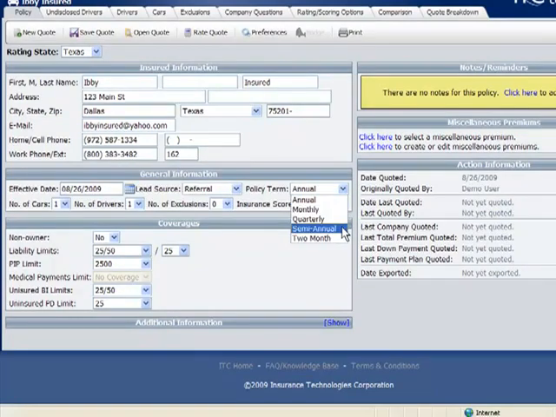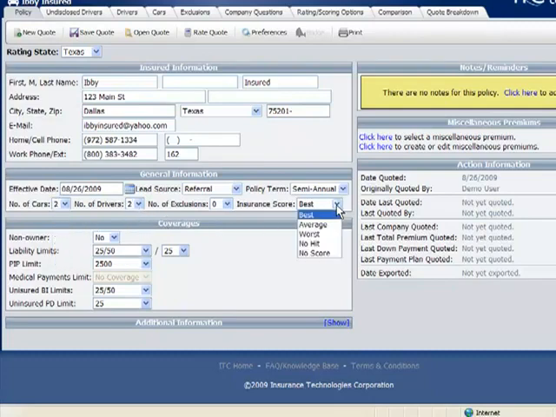and the policy term. I do want to note, in the event a company doesn't offer the term that you've selected here, we have the option to retrieve a quote for the term that they do offer. In TurboRater, we do have the ability to quote up to 6 cars and 6 drivers. However, for this demo, I'll enter 2 each.